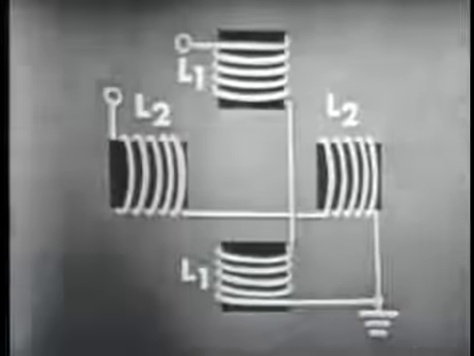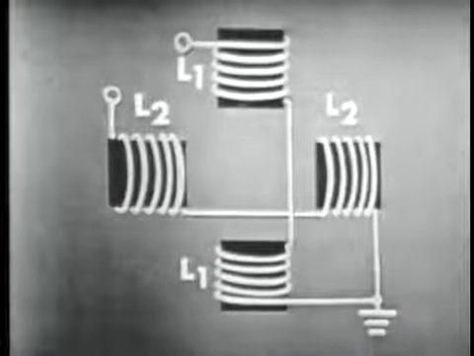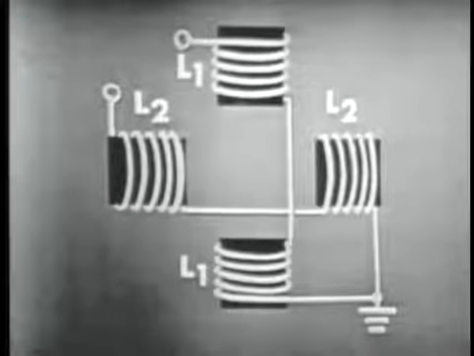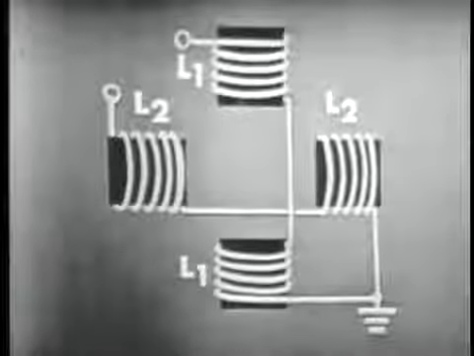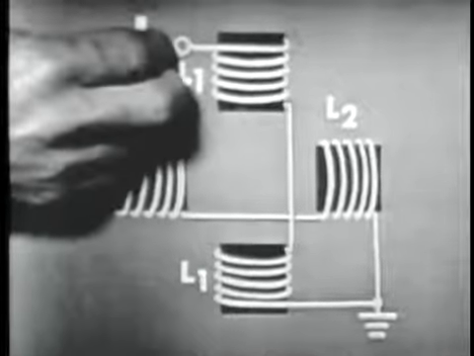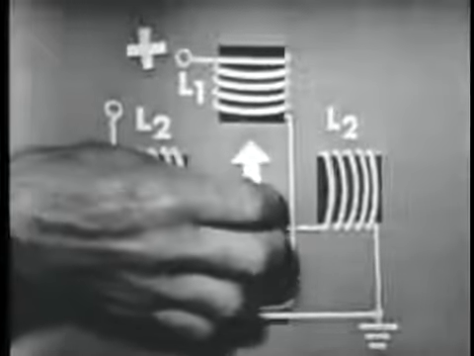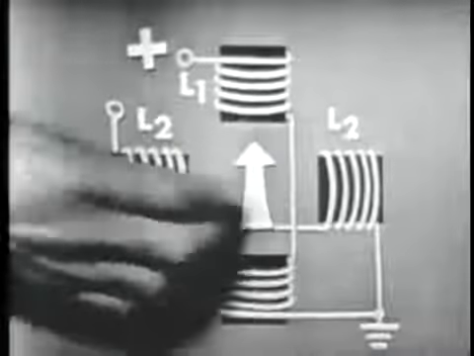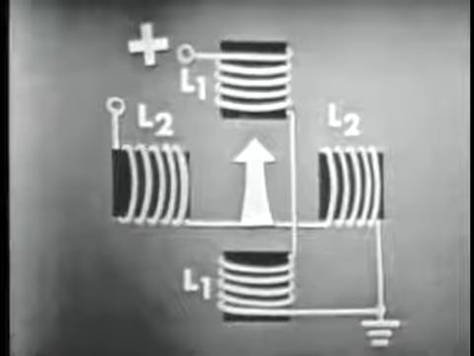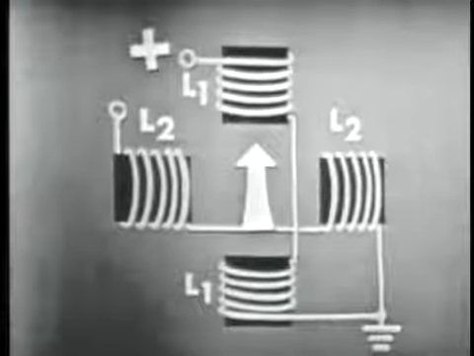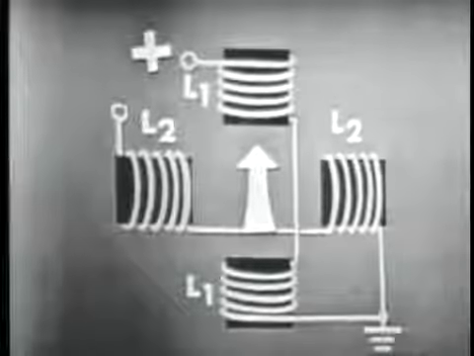Now, L2 will supply a horizontal magnetic field, and L1 will supply a vertical magnetic field. So if we supply voltage to just L1, we'll of course cause a vertical magnetic field. Like this. And the field lines up like this. Now, this arrow, like the arrow on our trainer, points to the north pole of this magnetic field.